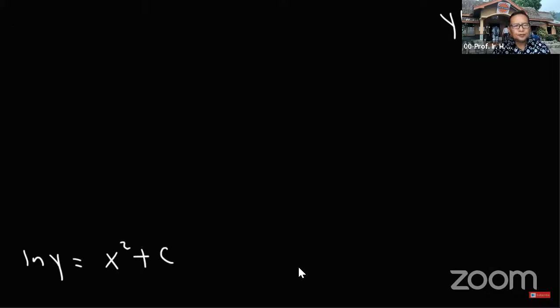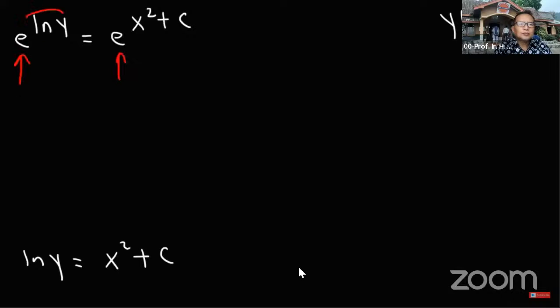Now, what do you think we need to do at this point? What we need to do is place both sides of this equation on the exponent of e. So we're going to have e raised to the ln y is equal to e raised to the x squared plus c. Now let's talk about why we can do this. E is equal to e. So ln y must be equal to x squared plus c, which is what we have here. So it works, we can do that. Now it turns out that e raised to the ln y, the base of the natural log function is e, simplifies to y.